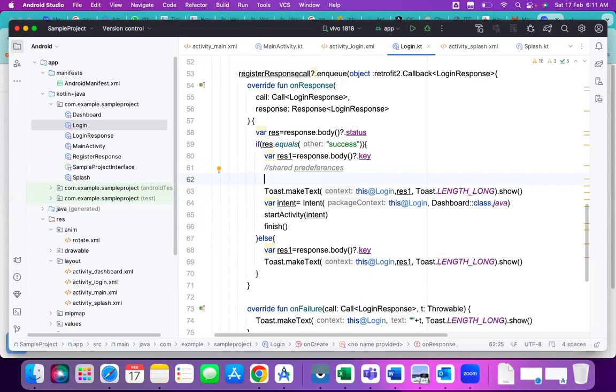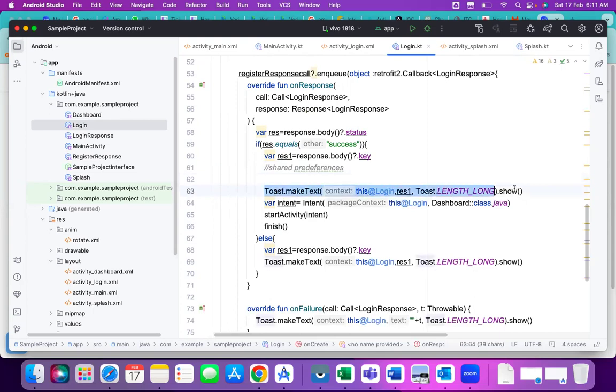So here, the details the user is entering, we will save into this, like username and password, both we can save here. So whatever we are doing here now, that is one type of shared preference. The other type of shared preference, what happens is like here, now how we are getting this success message, and here we are displaying this toast, right?